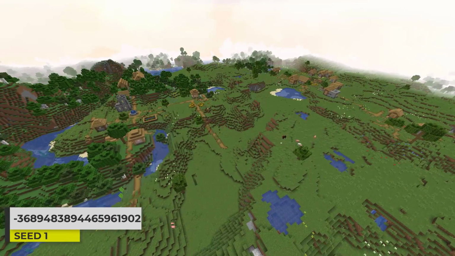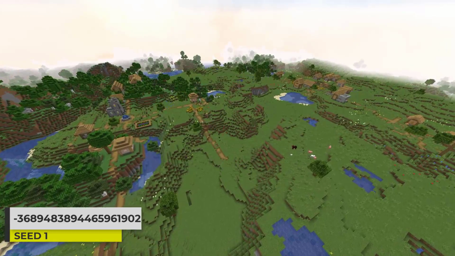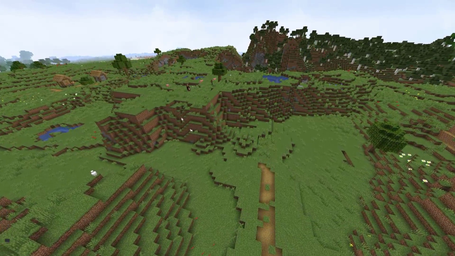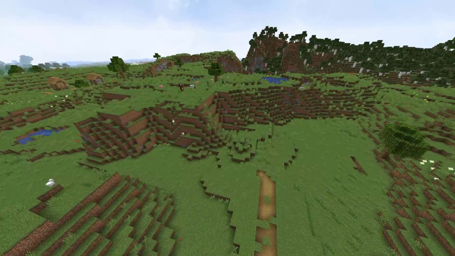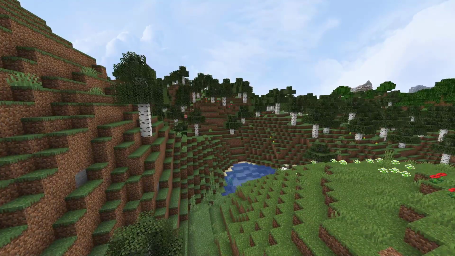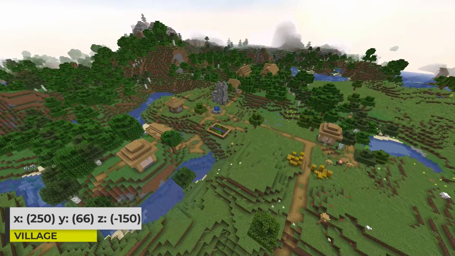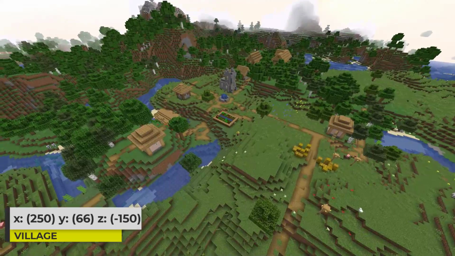Finally, to finish off this video, we have a double village seed. Before getting to the villages though, let me mention that you spawn inside of a plains biome, and you'll also find a birch forest, river, and mountains nearby. The village closest to the spawn has 8 buildings for you to check out.